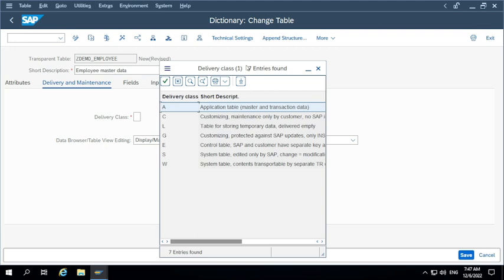If you can see these options, by observing them you can guess something. A for application table, C for customizing table, and L for table for storing temporary data. There are different types of delivery classes here. So why do we need to choose this delivery class?